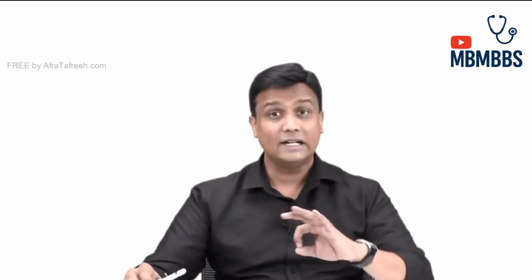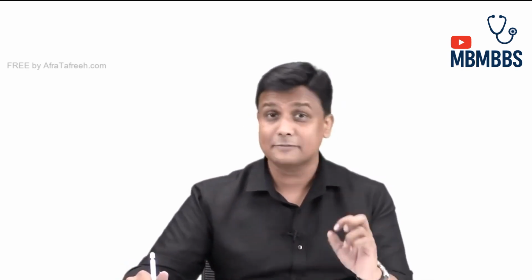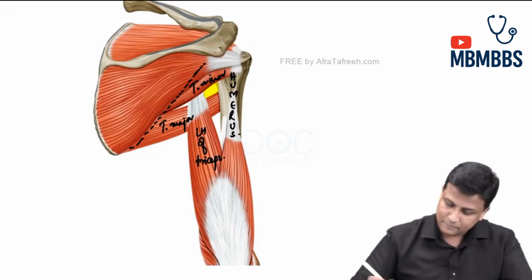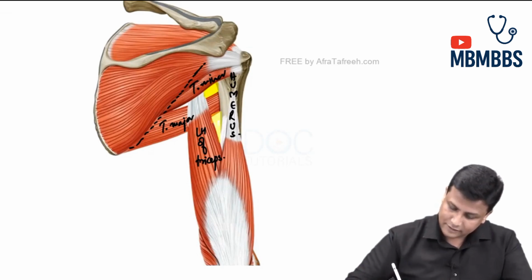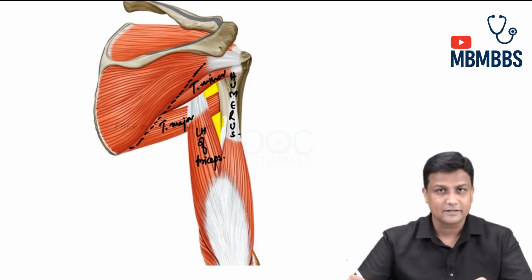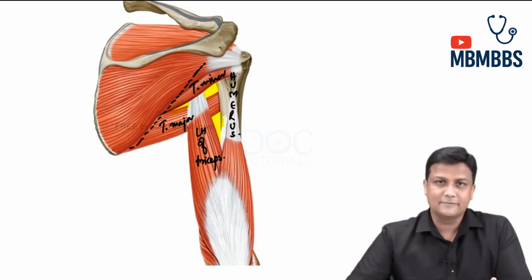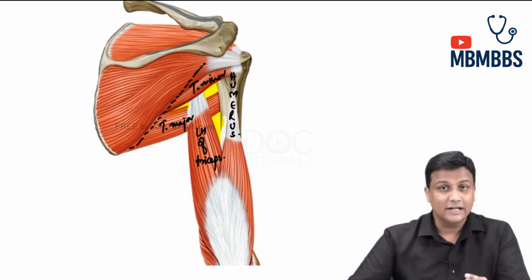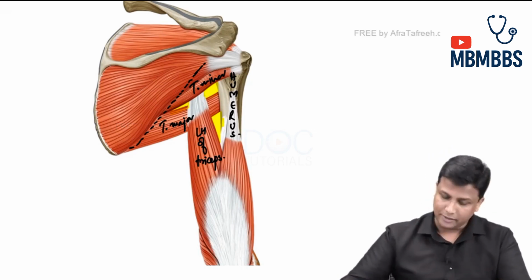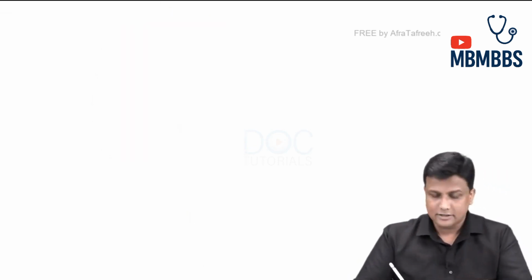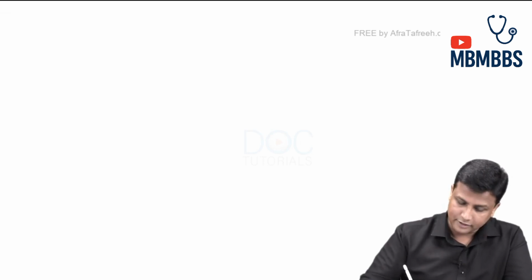So basically I am slowly moving towards the topic of intermuscular spaces, the spaces present in between the muscles. So you are able to appreciate here that there is a quadrangular space, and then a small space present below, that is the lower triangular space, and then one more small space present above here, that is the upper triangular space, guys. So these are the three intermuscular spaces that you have to learn, and better let's draw the diagram here together. So let us learn about the intermuscular spaces with the help of a small diagram here, guys.